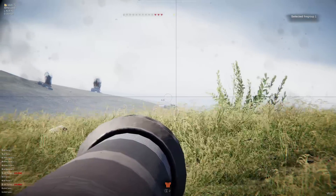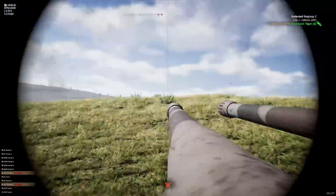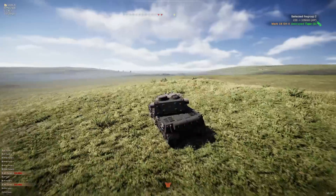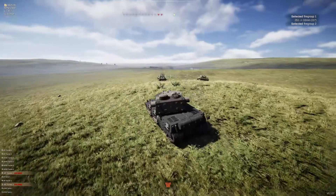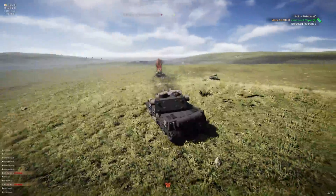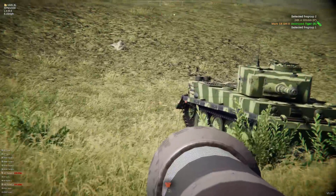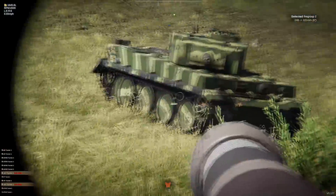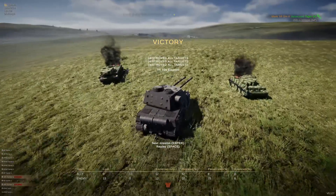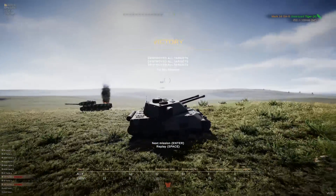Let's aim about there on the side. There we go. And now these two really close up to me — let's just charge them down. Crest the hill. Bounce off him, do no damage. Fire again — kill him. The other one has now got free reign while I reload. Not quite how I expected this plan to go, but it's how it's going, so who cares? Pow! Yeah! Oh, my goodness me. What a cursed video.